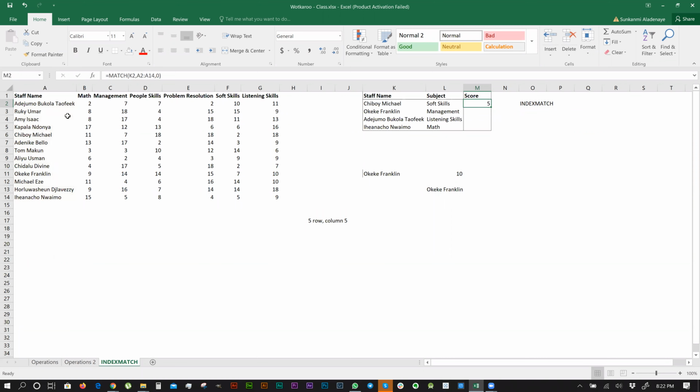Very good. Now index, to convert this to what we want, which is the score in soft skills, we'll include our index.